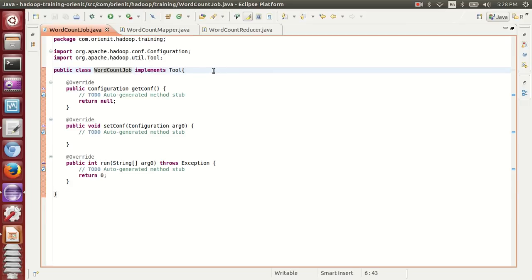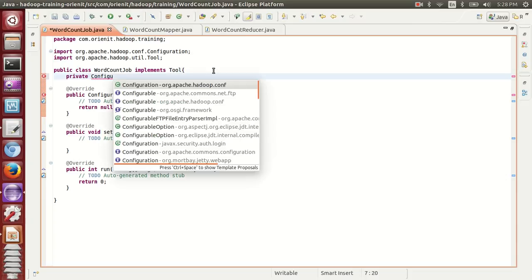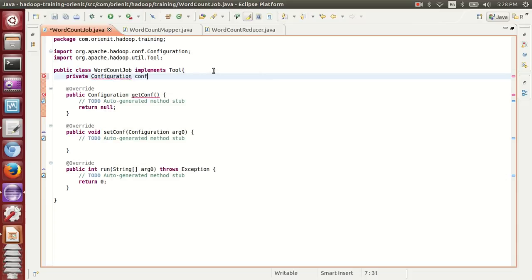Now the first line here is private, a Configuration object we have to create, and the variable name is conf. This is the declaration we have to do in the first line. That is a must.